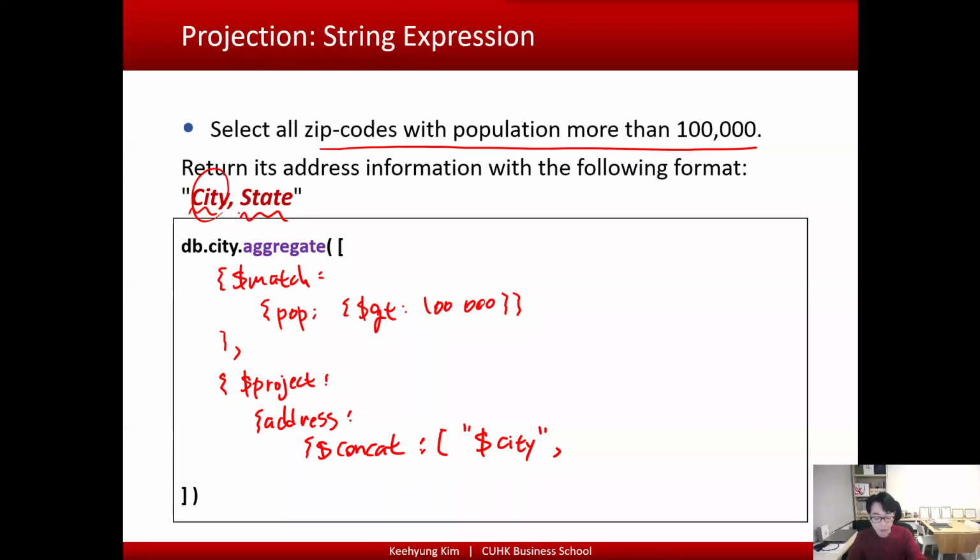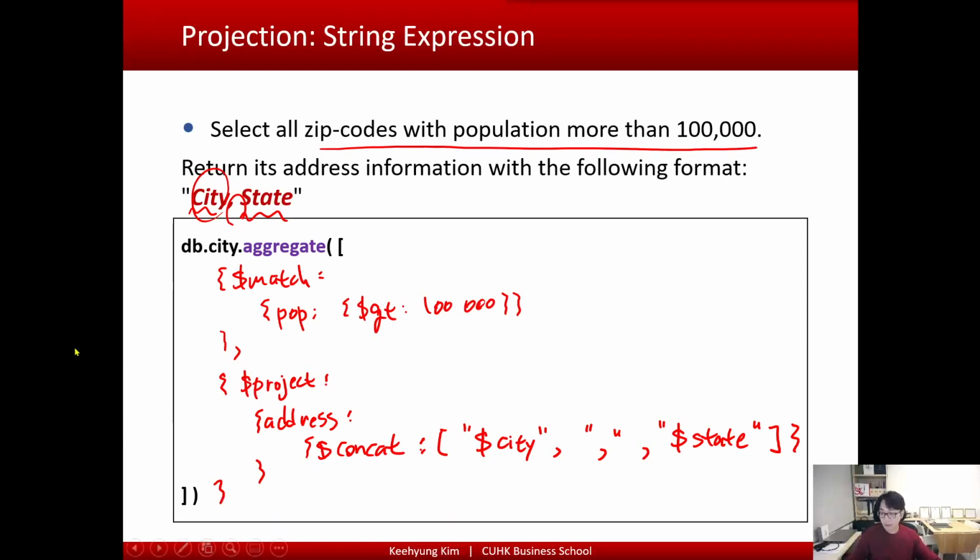And then we want to add a comma. And then finally, we want to refer to the state field. To refer to the state field, we have to use a double quote and a dollar sign and specify the field name, which is state. And close this list, and close this concat expression, close address, close project, like this.